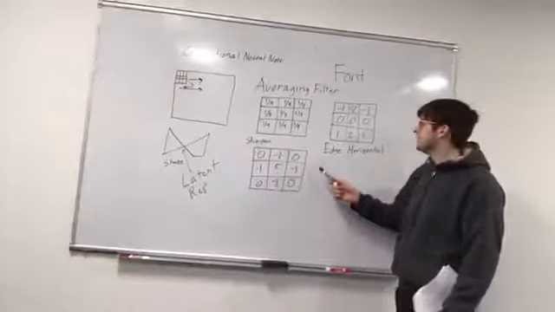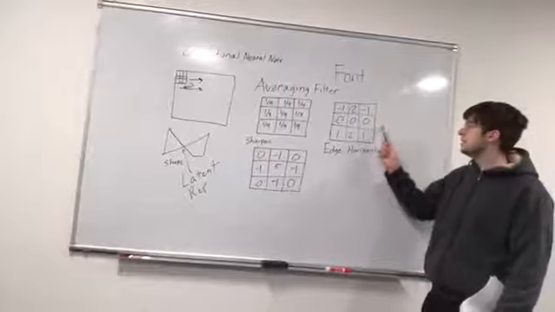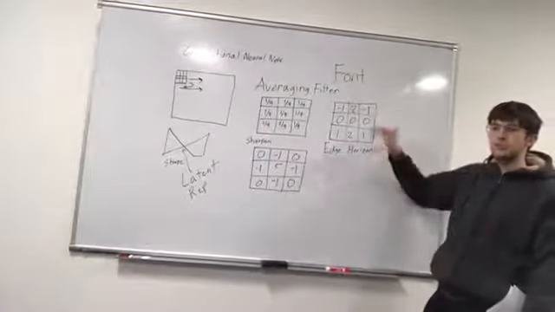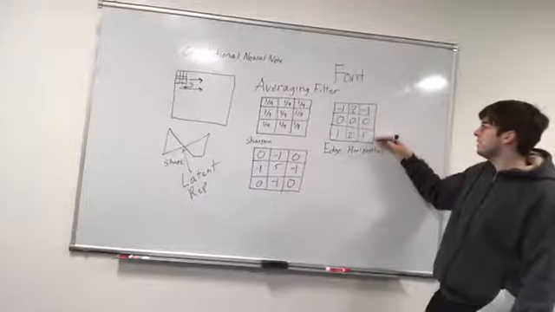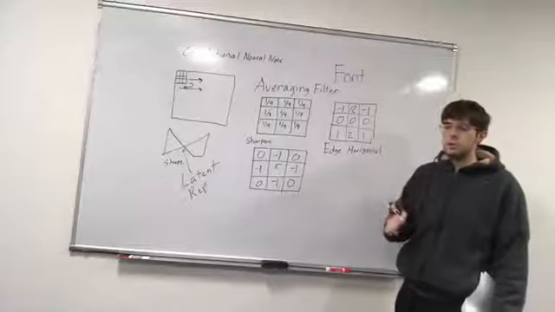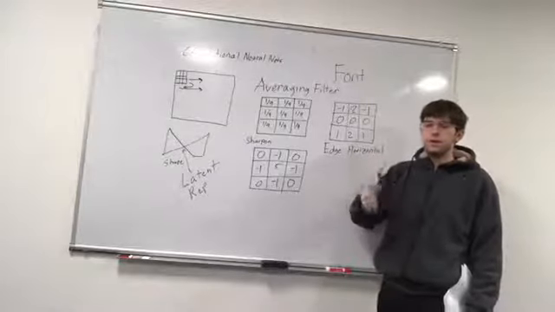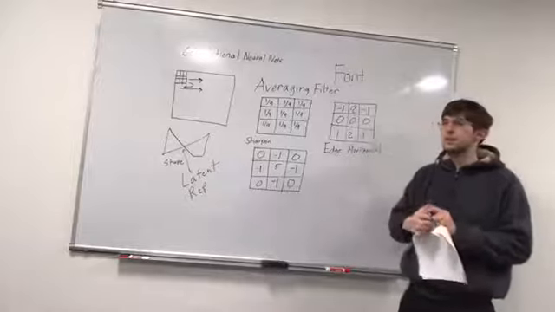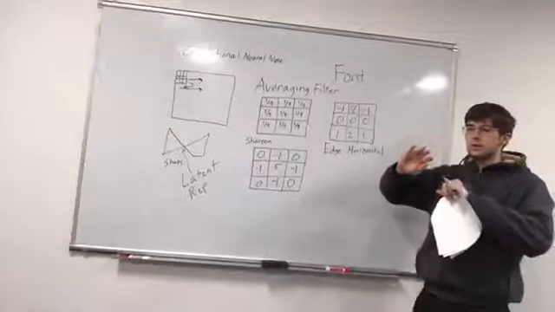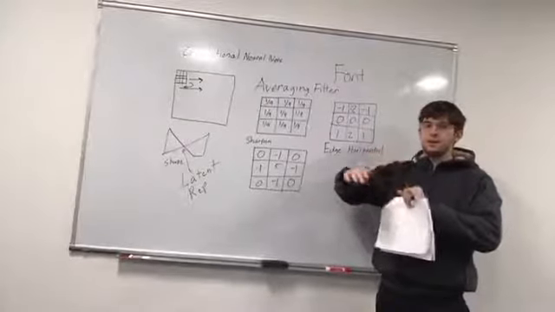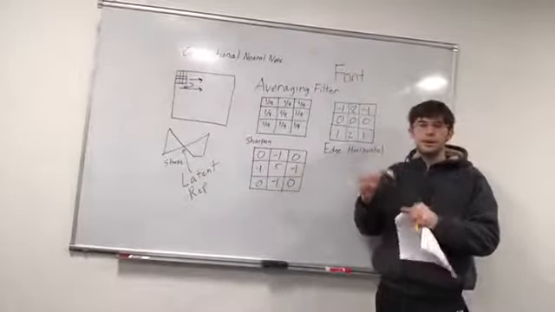This example is a horizontal edge filter, where you look at the difference between the line of pixels above you and the line of pixels below you. These different values should tell you where there are horizontal lines in the image, because if you have a big difference between the top part and the bottom part, that indicates a horizontal line.